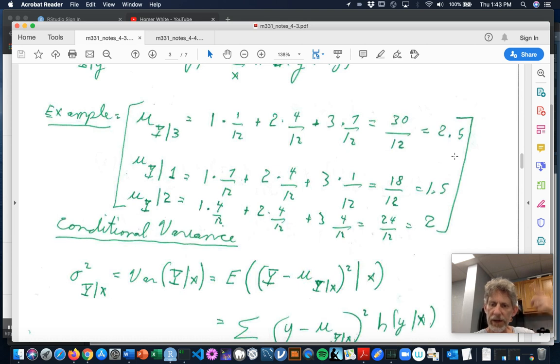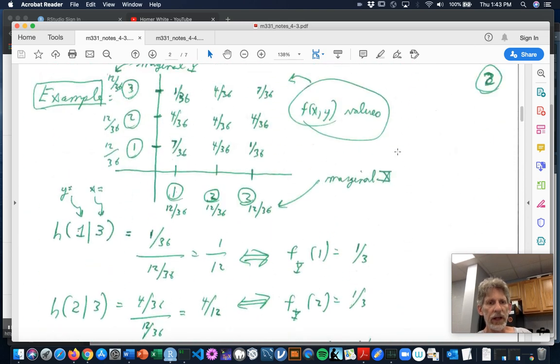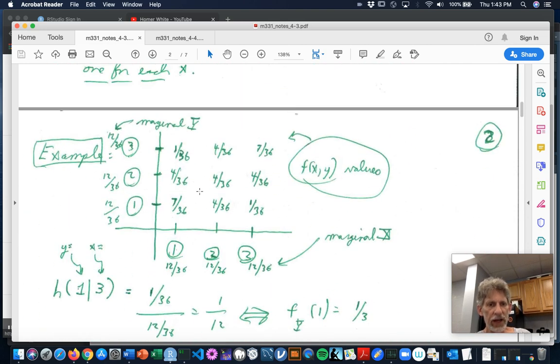And this follows the intuition that we've been developing as we've been working with this random variable, that the bigger the x is known to be, the bigger the y is likely to be. That came ultimately out of the fact that there was a concentration of small x, small y probability here, big X, big Y probability here, whereas it's relatively unlikely to have small x, big Y, or big X, small y.